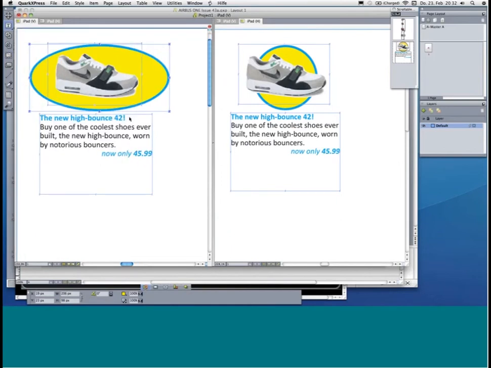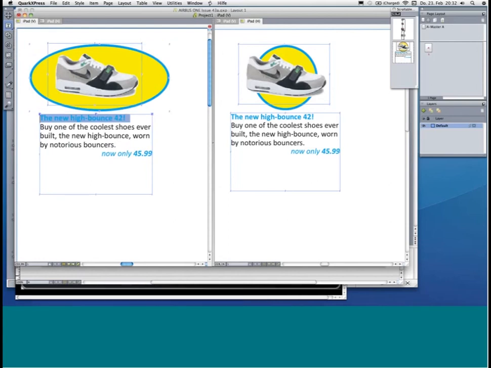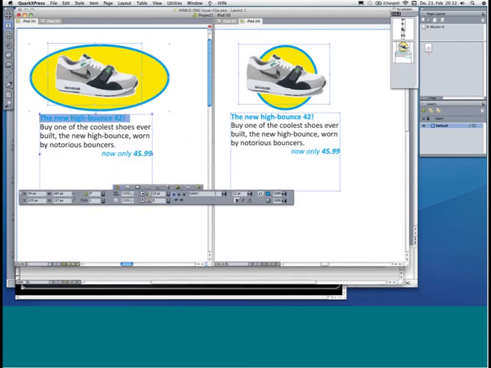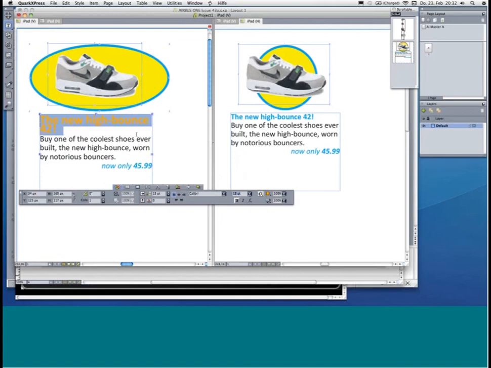That's the same for text, so for content. If I'm going to use maybe a different font, or so that you see that better, I'm going to use a different color here and maybe make this a bit bigger. I can see my new headline is styled differently in the different layouts. However, the content still stays synchronized. So if I edit some content here on the left side, you can see that it's synchronized also on the right. So these are great features to actually save you time, so that you don't have to double your work because you have two orientations per page.